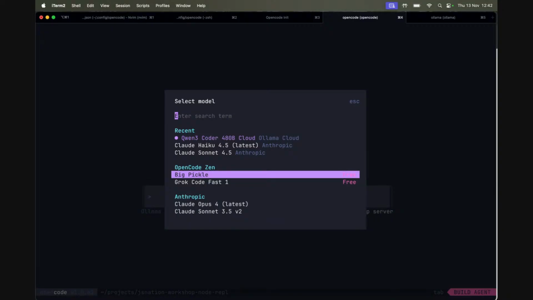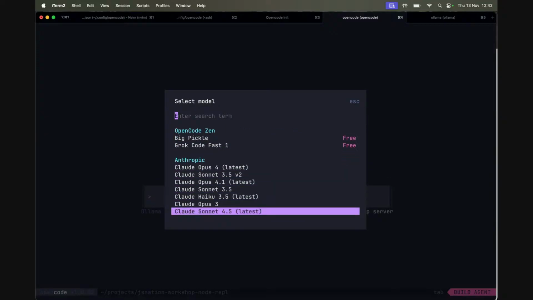That's maintained by the OpenCode team. And they have two models for you to use. They are free. You can go ahead and use them if you want to. And they are available after the installation. You can just install the OpenCode right now, and you get the models configured so you can use it. I have some Anthropic here, but let's go to the Ollama.